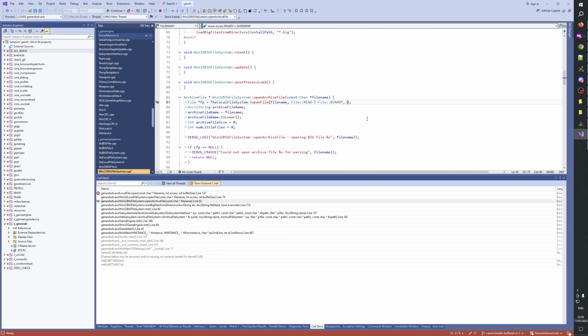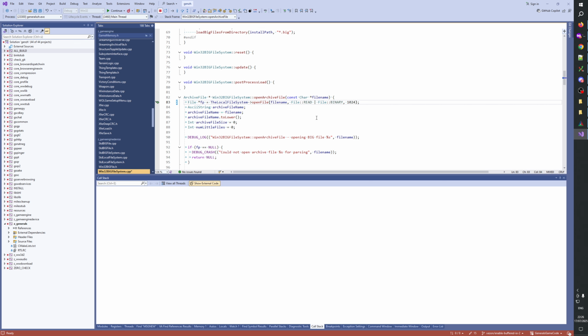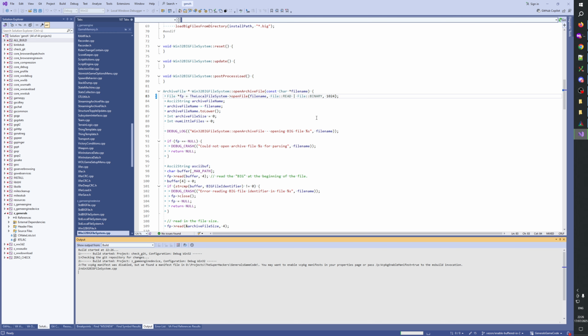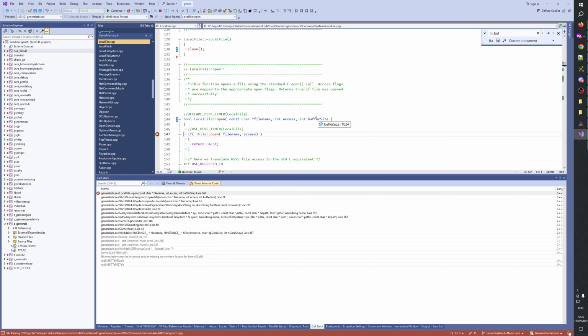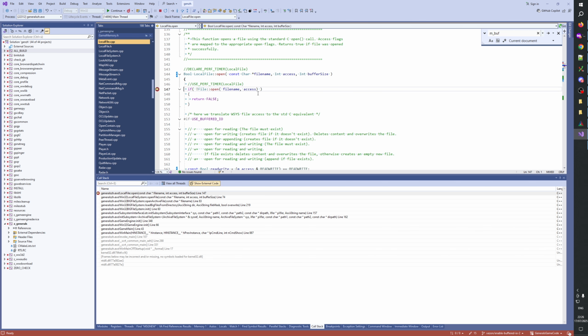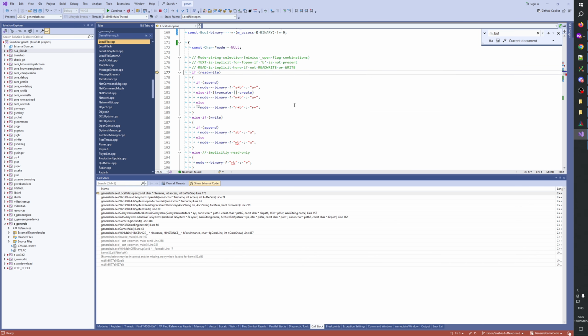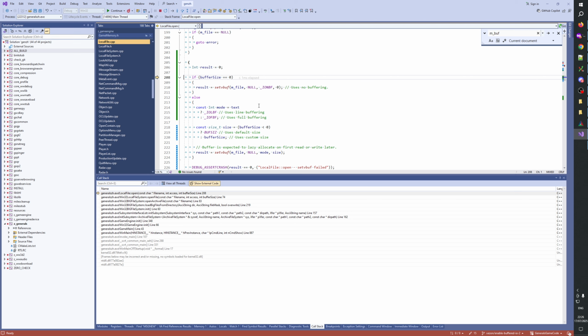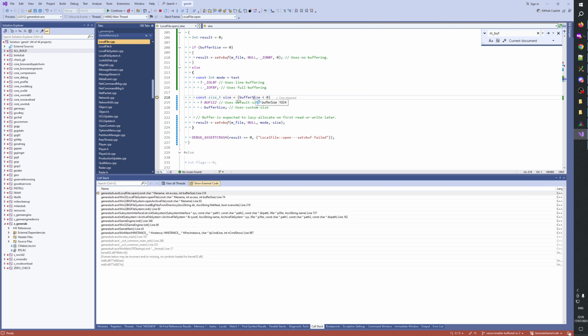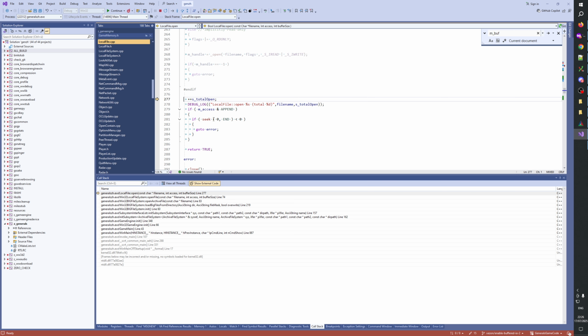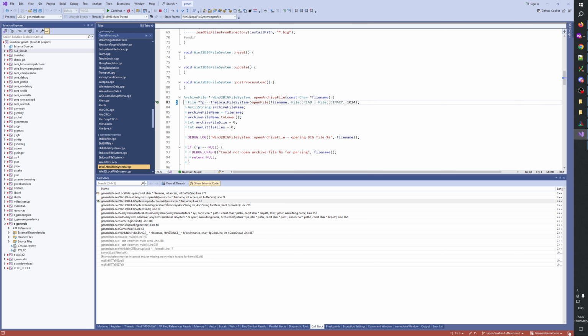So let's say we want to raise it for testing. Put it to 1024, just to see if we get that value. Nothing is wrong. So the buffer size is 1024. Okay, cool. And then we go down here, and now the size is 1024. Cool. That works. Okay, that's really nice.